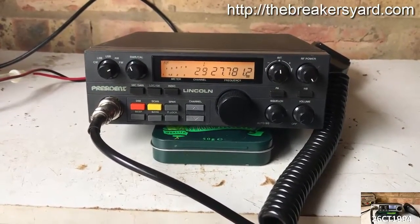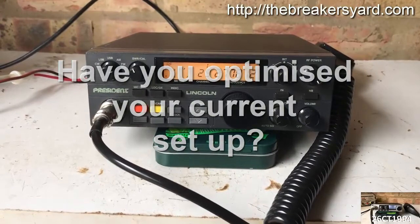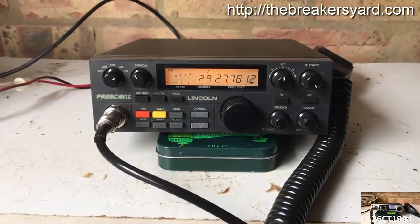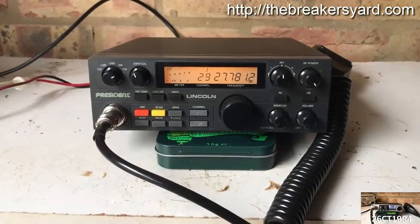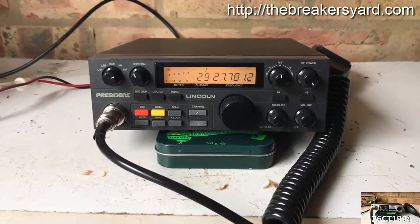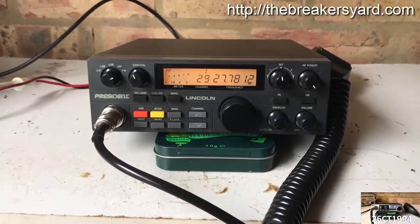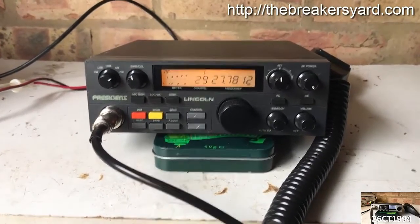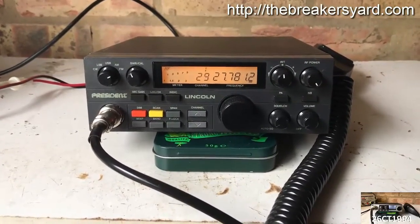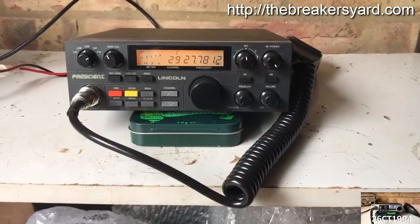Still want to fit an amplifier? Have you optimised your current setup? This is the start point for most CBers, and if you're interested in this, I'm presuming you'd like an amplifier because you would like to talk even further, because more power equals more distance. While this is undoubtedly true, you can also accomplish more range with an effectively tuned radio and antenna system. If you presently have a Wilson 3ft fiberglass antenna on the back of your truck, you could easily get a 30% improvement in performance and distance by changing to a more lengthy antenna. Incorporating an amplifier could also give you an increase of 30% or greater with your current setup, but where's the sense of adding nitro to a station wagon? Get your current system assembled the right way, and if you still want to talk further, then add the amplifier.